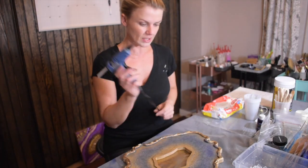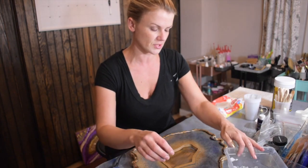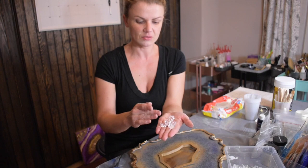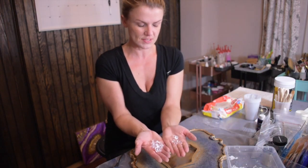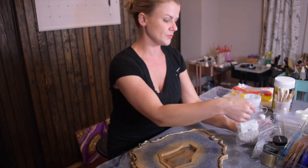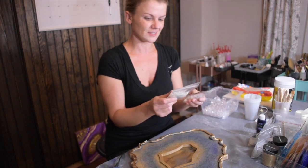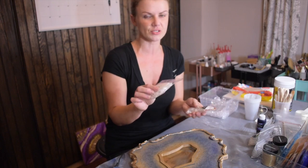So I already have my glue gun preheated, and now it's going to be just playing around with the placing of my crystals. I'm going to be using the 1 inch and also the 1/2 inch small ones. So that's going to be my choice. I will also be using crystals from a few companies: quartz, the crystallines, and crystal chips.